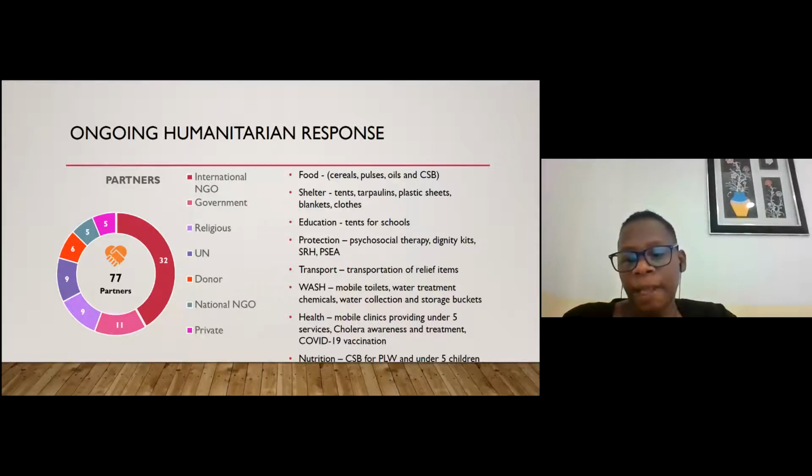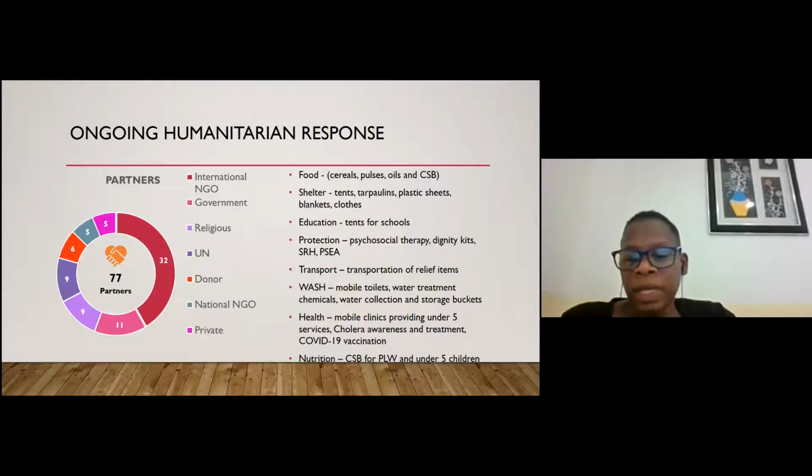They also are providing water treatment chemicals, water collection and storage buckets, and other WASH facilities and supplies. For the health cluster, they're providing mobile clinics in the areas where the health facilities have been affected and are not functional, as well as in the camps.